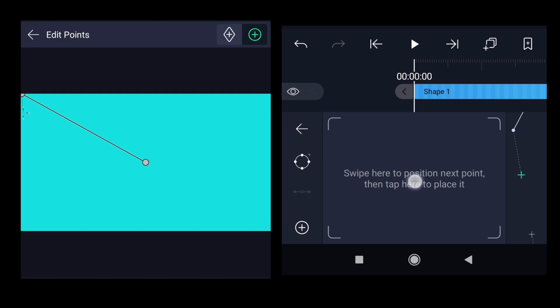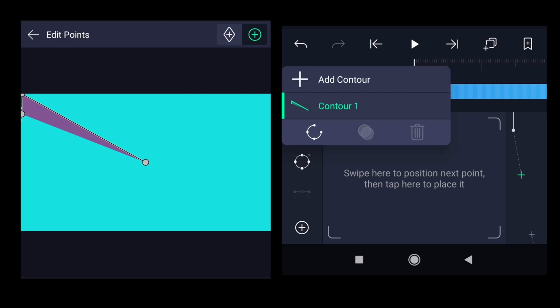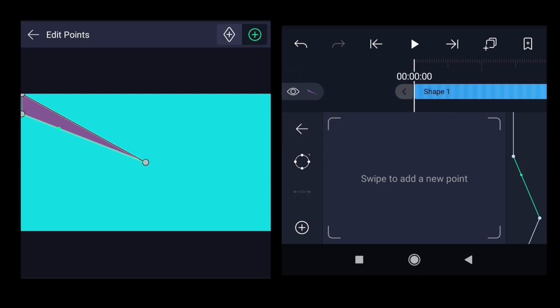And then just make sure that it's straight. Obviously due to the edge it won't be visible if the line is straight or not. The third point I'm going to insert here, and now we have a shape which looks like a triangle. You can close this shape by clicking on the circle button. Then you can see the very first option which is circle, and it has 2 points which are open. I can click on that and I can close the shape. So now the shape is closed. To come out of this option I will click away.